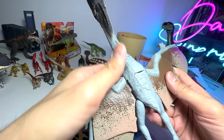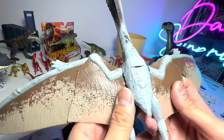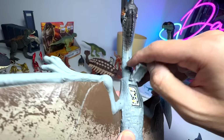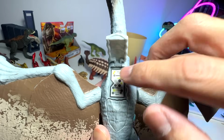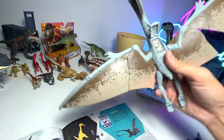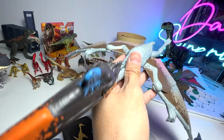I'm not too sure whether you guys have seen this. This is a new figure, a very beautiful one. And I really love how they have created this. You can flip this up so you can scan this directly. And it comes with the flapping wings action, which is very awesome. Okay, so let's move on to the next one.